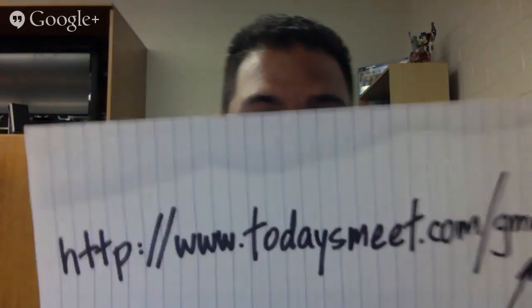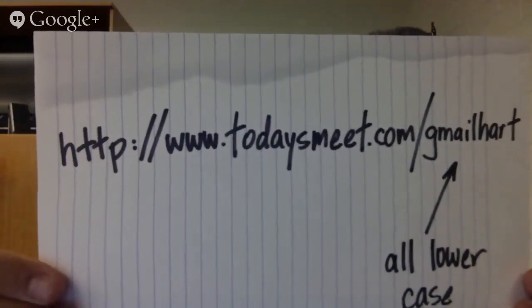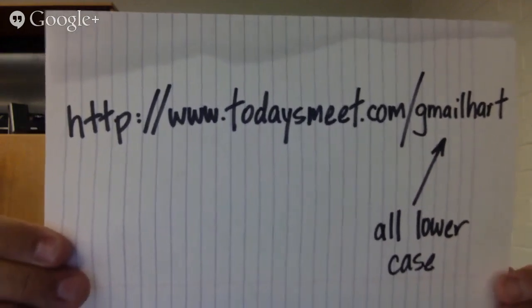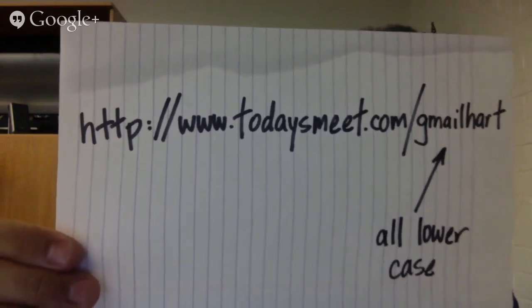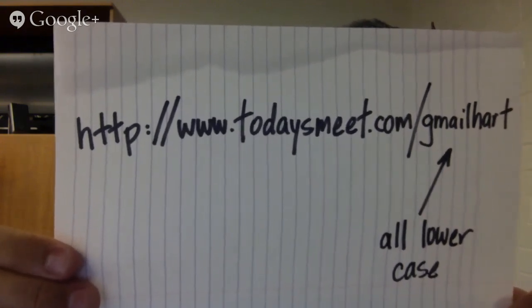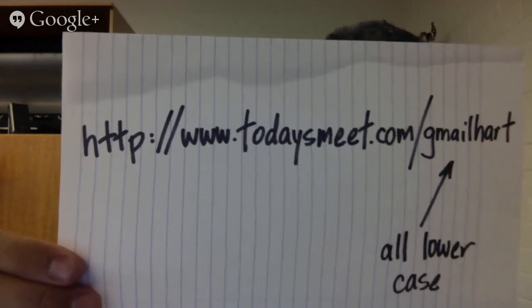Let me hold this up. This is the website, and you should also see this. There's the link that you can click on. If you saw the intro page, this is the link you want to click on. Very important: you can either just click on the link, or you can type in todaysmeet.com/gmailheart. It's important that you get it all lowercase. It is case sensitive. Again, todaysmeet.com/gmailheart. That link is included in the little promo document that I sent out to all of the school sites, and I think Susanna sent it out to all the users at the Administrative Center. Thank you, Susanna, for that.